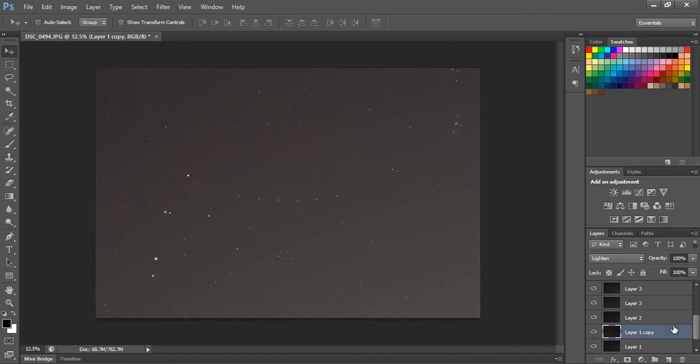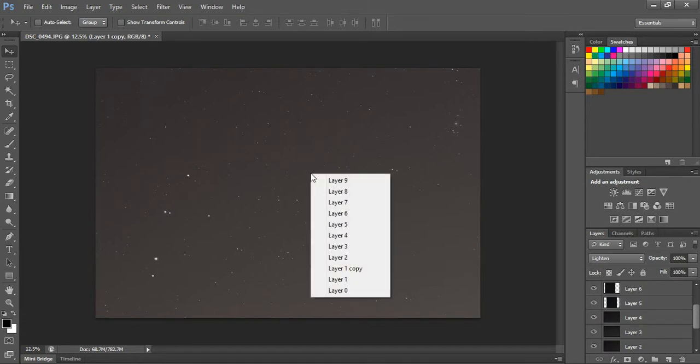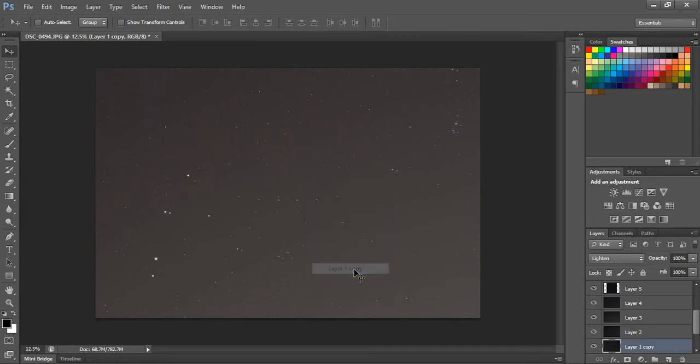So you can do this for some of the images, and if you find something is becoming too symmetrical and it's very noticeable, you can always just click and select any. Suppose this was the layer which we flipped horizontally. You just click on layer one copy and then just move it slightly out. You can see the stars moving, right? Just move it slightly anywhere will do, as long as you're just filling in some gaps.